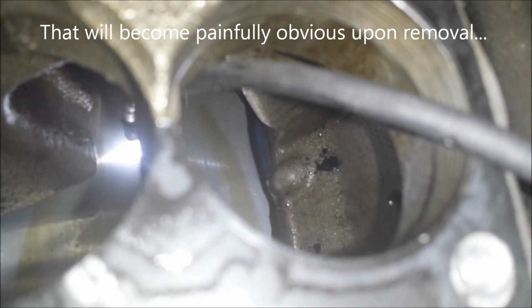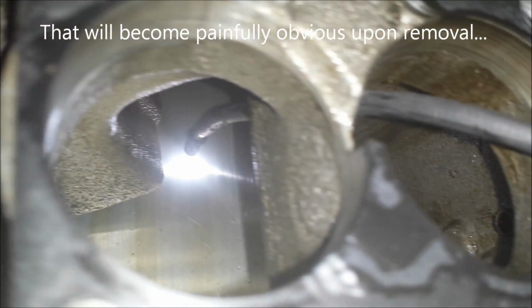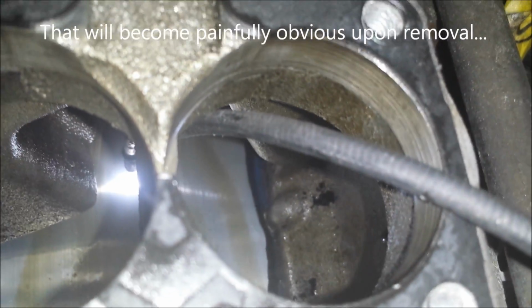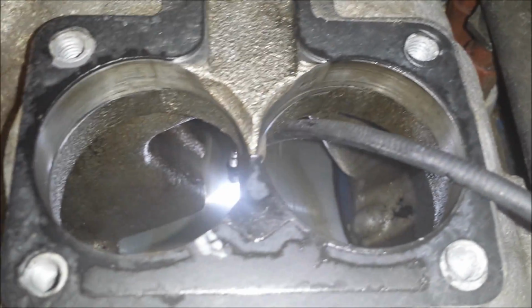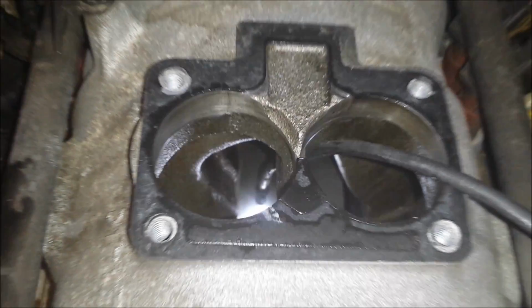I don't really know why, honestly. I don't know why the gasket would fail like that. It's pretty disappointing and frustrating considering I just put this in like 9 months ago. But anyway, obviously I'll be replacing it. So just wanted to show that to you.